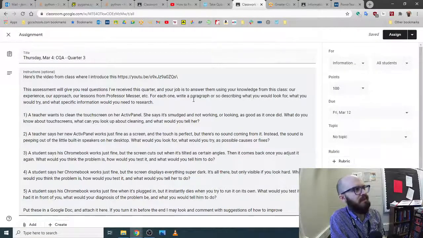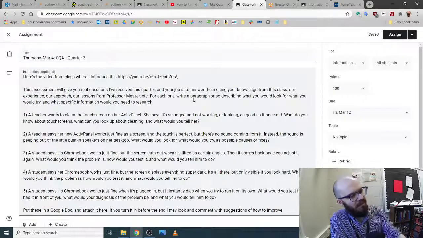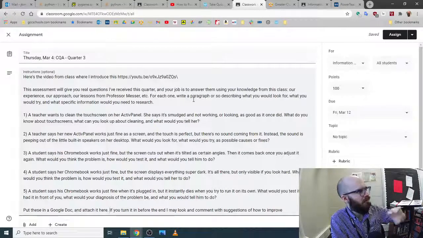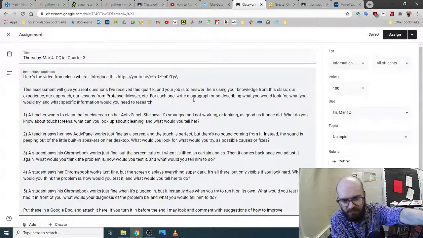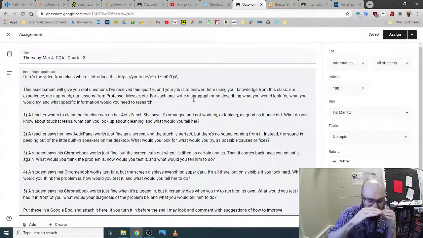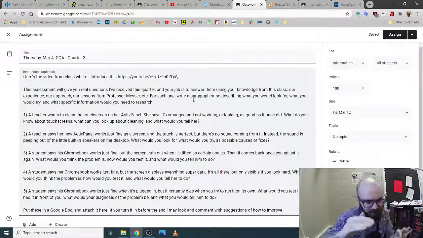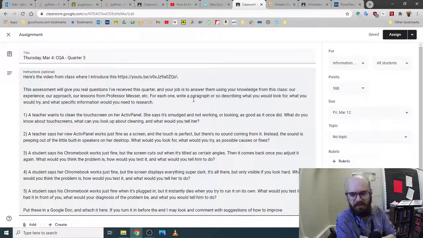I know in real life you'd just say take it to the bookstore, but let's get into a tiny bit more than that. Okay. Number 4, student says a Chromebook works fine, but the screen is mega dark. The info is there. It is getting your pixels on screen with colors, but you have to really hold your hand to shade and see a ghost version. It's not lit up the way it should be. So what would you think about that? What's the problem? What's the fix, etc.?